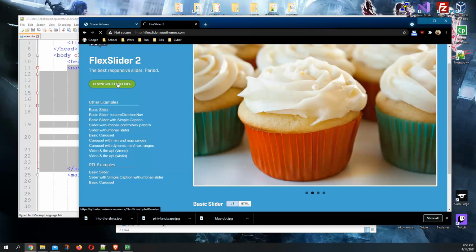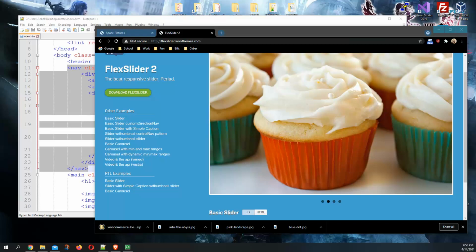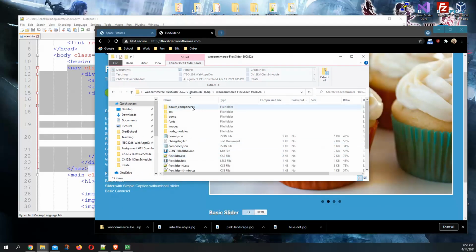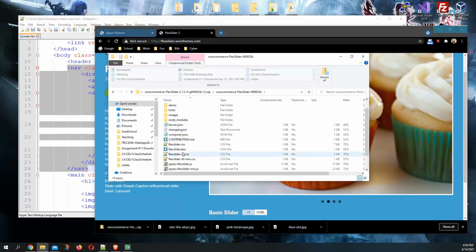So we'll need to download Flexslider in order to get a look at it. When you take a look at the code that comes up, and you unzip the file, or at least just look into the file, what you'll notice is that there's a lot of files here. Flexslider is using some advanced techniques to create itself. If you want to get into this realm, you need to look up Node.js. It's a popular front-end development system. Bower is a dependency manager, and Node modules are sort of part of that. So there's a lot here that might get you a little bit lost.